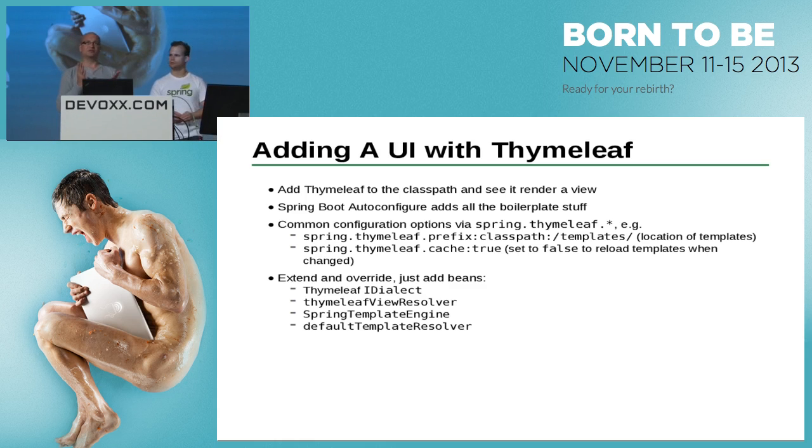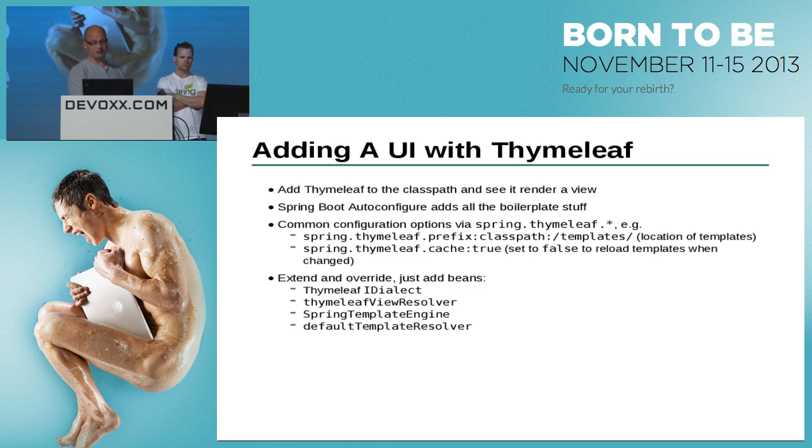And they do have some Spring support already, but it didn't have as strong opinions as we wanted it to have. So we just add a bit of extra stuff for you. We'll auto-configure everything you need to use Thymeleaf if you just add it to the class path. So add it to the class path and then put your templates in class path /templates, and then it'll start working. Override that with a prefix. There are various settings that we add.